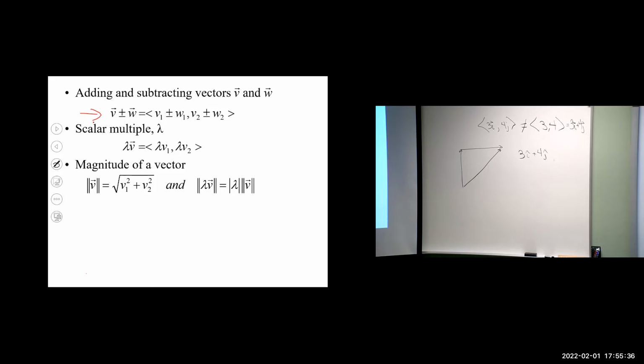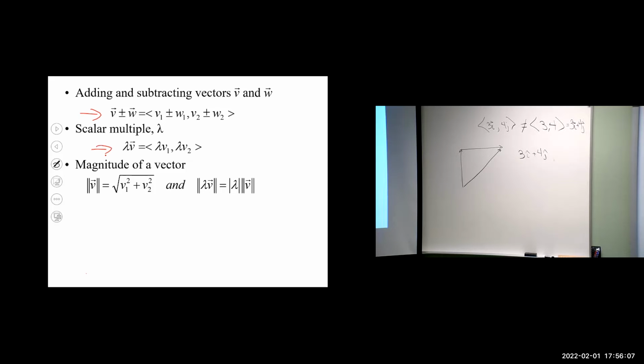So adding and subtracting vectors is as easy as you would think it is. You just add up their components or you subtract their components. On some of these problems on the worksheet, my advice is to make a diagram with your vectors. Are you just adding vectors? Then you just add them together. Or are you subtracting vectors? Then you just subtract the components. So from a math standpoint, vectors are very easy to work with.